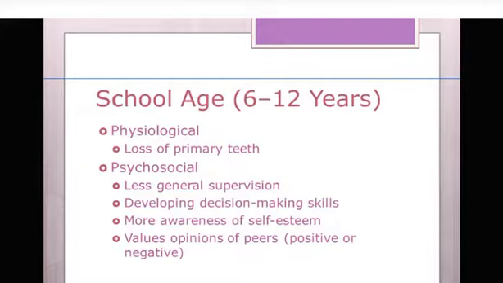They're starting to develop decision-making skills, so when you're taking care of them, you can bargain with them a little bit if they're afraid to go with you or afraid to let you take a blood pressure. You can let them try and take one on you, and then you take one on them. You can give them a choice between this and this. Both of them are things you want them to do, but as long as they think they're making a choice, it gives them a little bit of ownership in that.